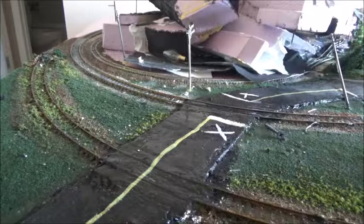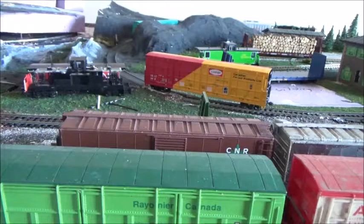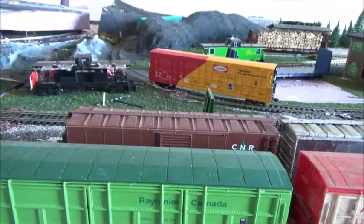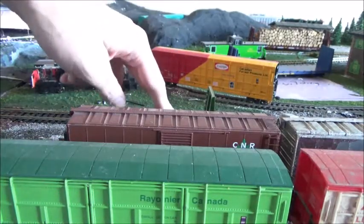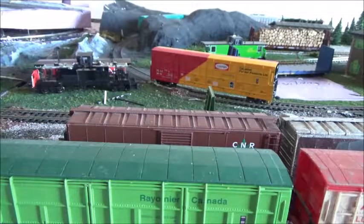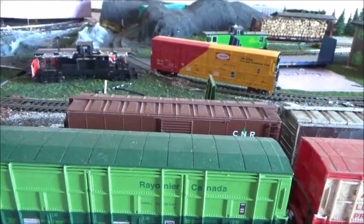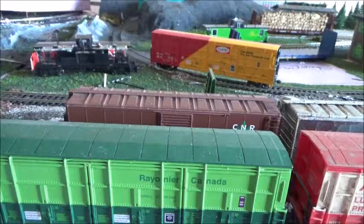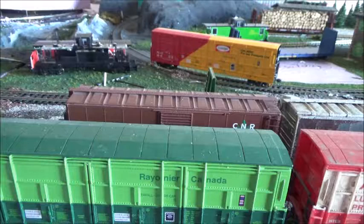Now make sure that's good and wet and let that sit. Also, what I'm thinking of doing with the short line is, see how it curves in the tunnel. I'm thinking about extending it and have it go around where the N-scale track is and come up here. But I'm also thinking about having it, like this track's gonna become a yard section, the last track. To do that might be interesting though. Not sure how I'm gonna do this, to be honest.